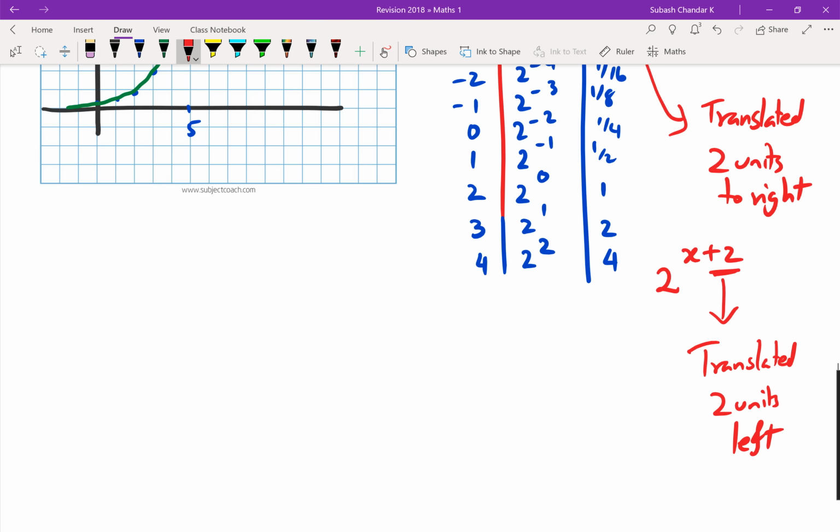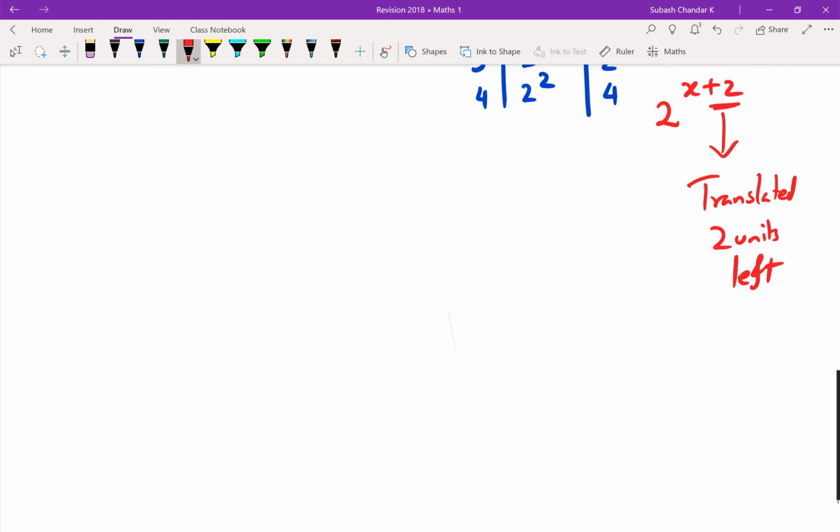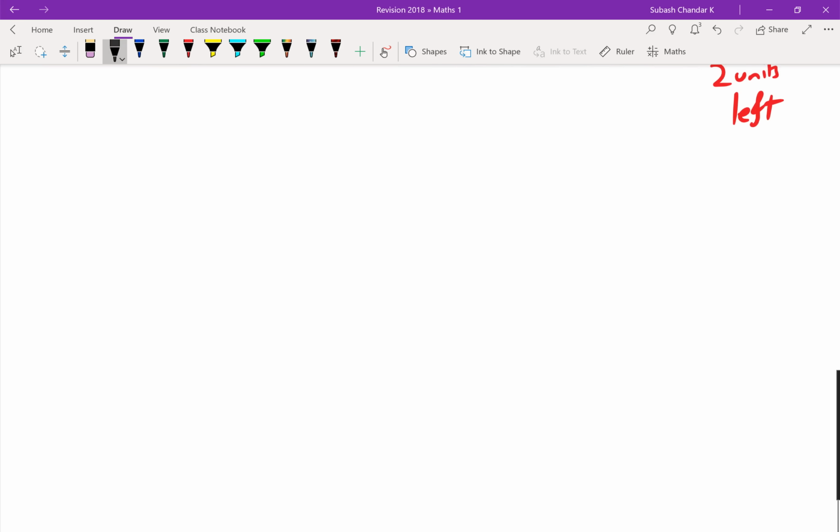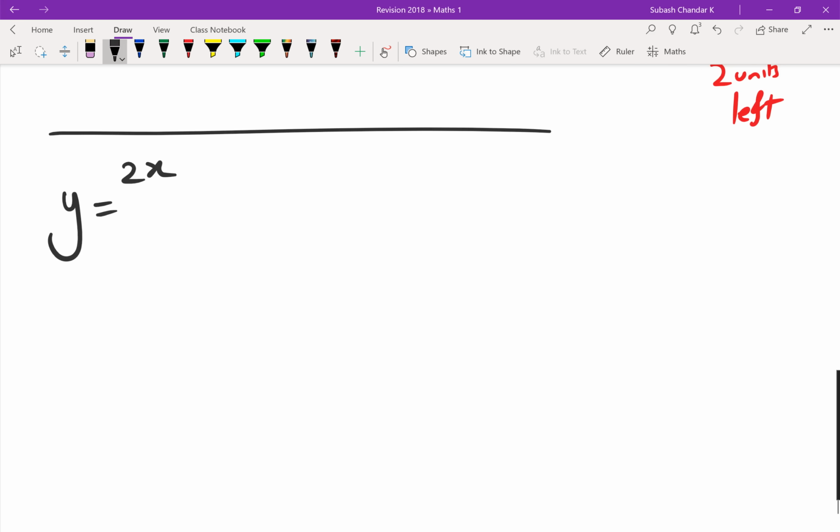So I'm going to give you guys some questions now, and I don't want you to draw the graphs. I just want you to write down what the equation is going to be when it's translated left, right, up, down, whatever it is, all right? I'm going to mix it up for you guys. Okay? So, this is the first equation, y equals 2x. What would the equation be? I'm not even going to write translated because I'm just too lazy at the moment.